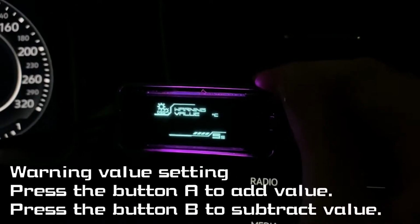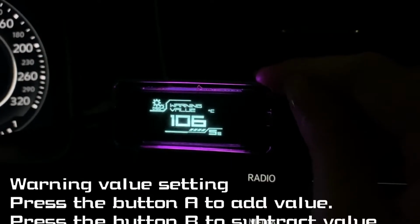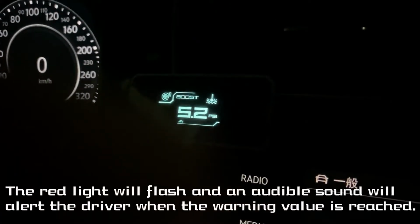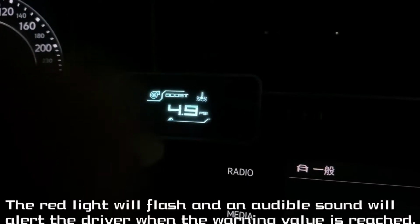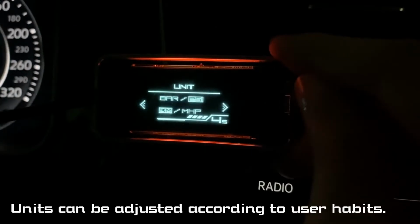Warning value setting. Press button A to add value. Press button B to subtract value. The red light will flash and an audible sound will alert the driver when the warning value is reached. Units can be adjusted according to user habits.